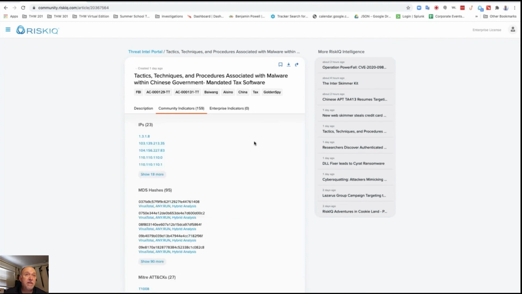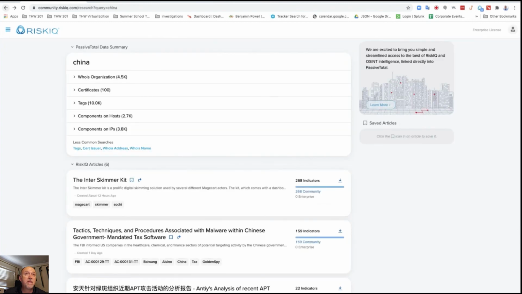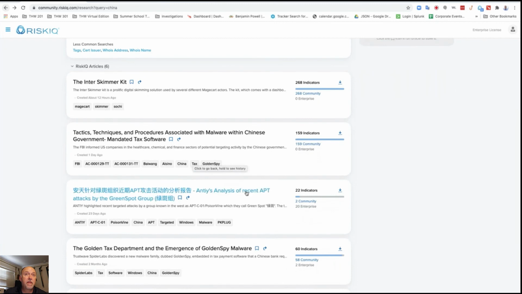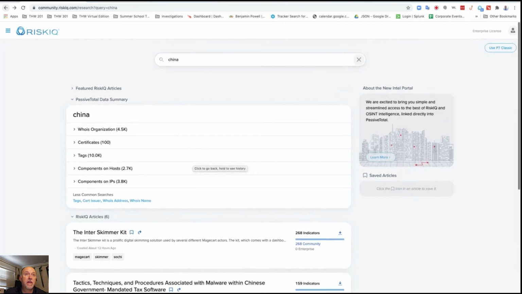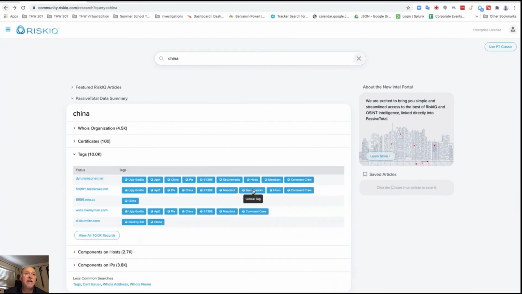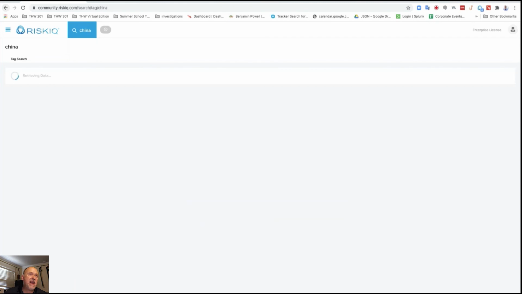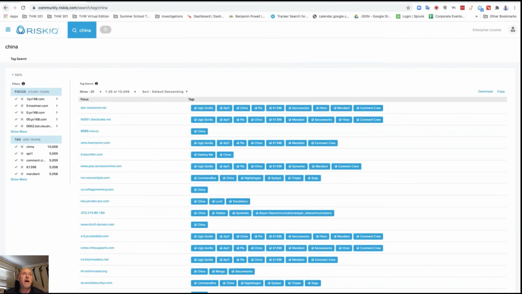If you scroll up to the preliminary data at the top, and expand tags out, where you see 10.0 UK. Yep, that's what I'm talking about. Okay, so then you hit China, and now I see everything in China. And this now pops into the classic PT, where I can see everything that's been tagged with that.